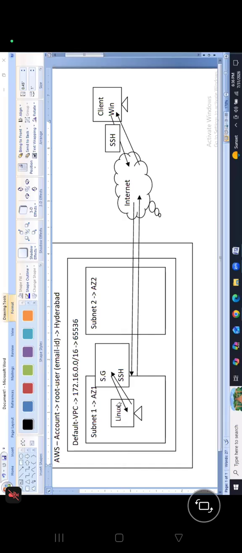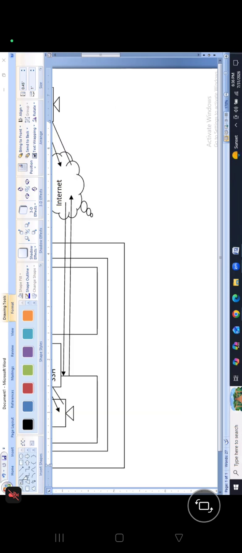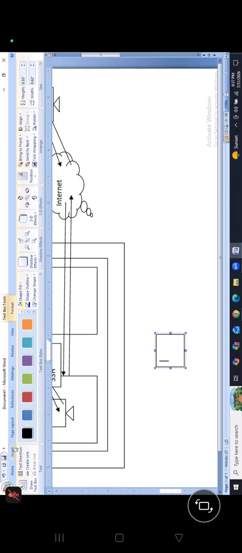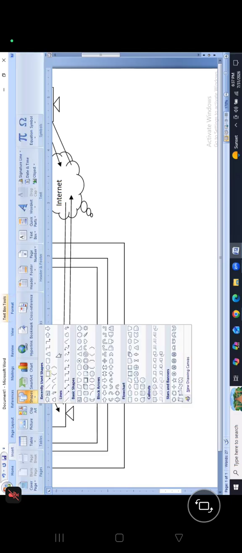Okay, exactly what happens, let's see now. I'll make one small diagram. With the help of the diagram, I'll teach you, and then you will easily understand exactly how SSH works. Okay. Leave aside this EC2 and all that. Assume we have two different machines. This is machine 1. Assume both of those are Linux machines only. Okay.